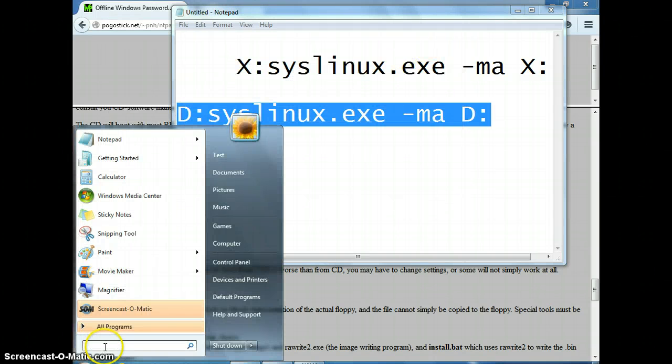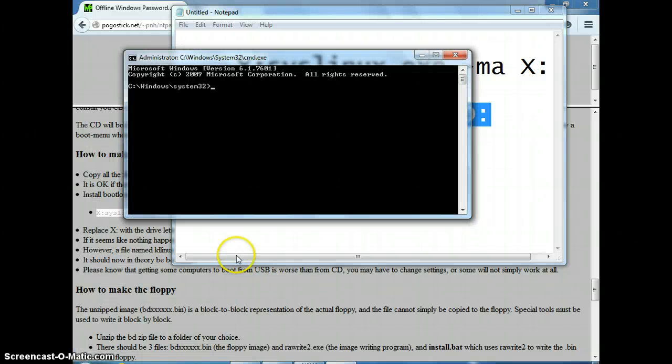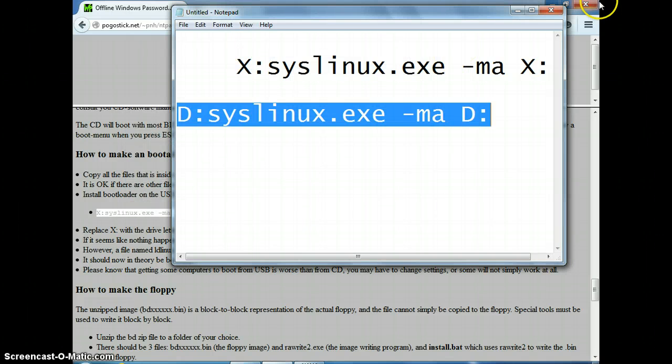I'm going to click Start and type CMD again. I'm going to right click and run as administrator. I don't have a password on here, so I'm going to click yes. This might not even show up on the screen. Sometimes it doesn't show when it pops up, for security reasons. Regardless, we're going to right click, hit enter, and it should do exactly what you see on the screen. It just shows C Windows System32, and that should take care of a non-bootable disk.